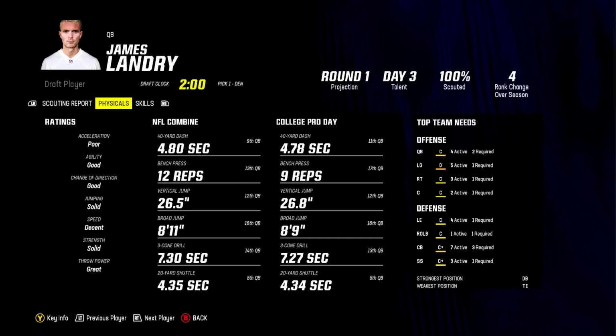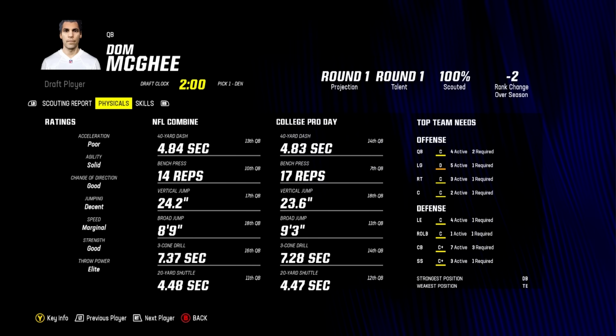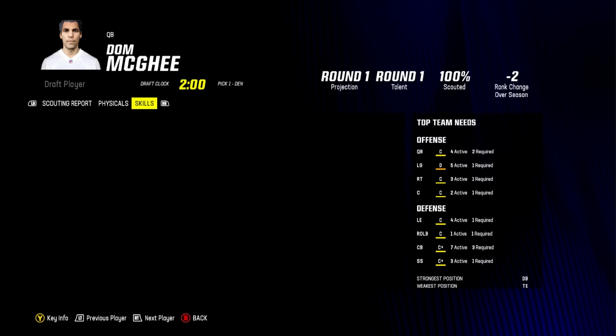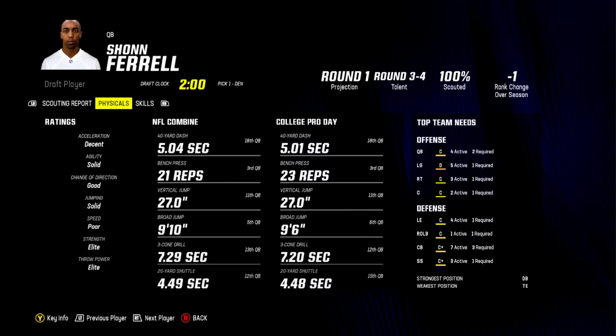Okay, James Landry, he sucks, but he fits the team. Okay, we're definitely not going with him. Oh, Dom McGee, marginal speed. He's gonna be our pick. He actually looks good. Elite throw power, obviously a first-round talent. There's also been... Okay, no, he's a day 3 player. Okay, so we get a QB.